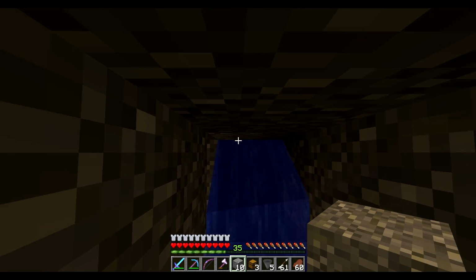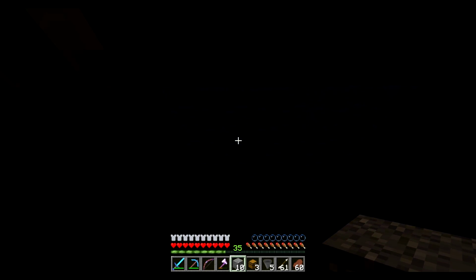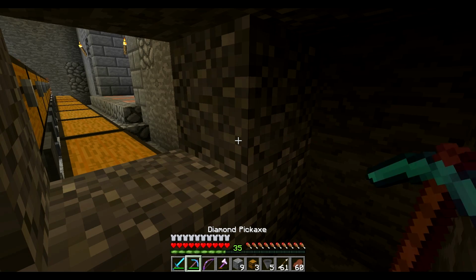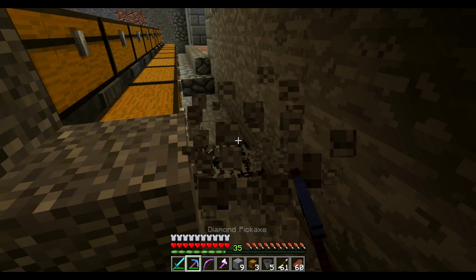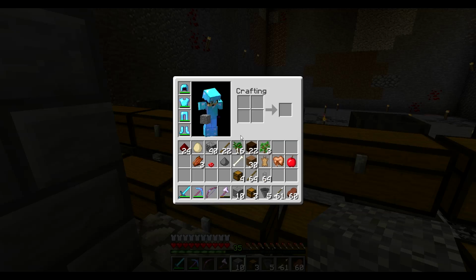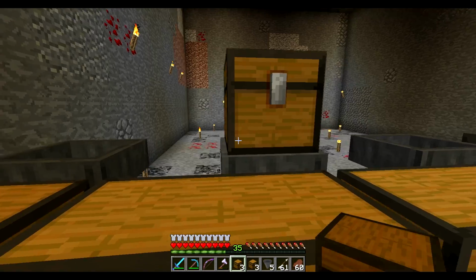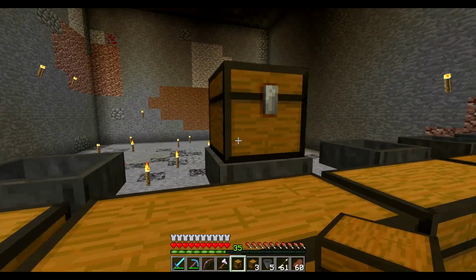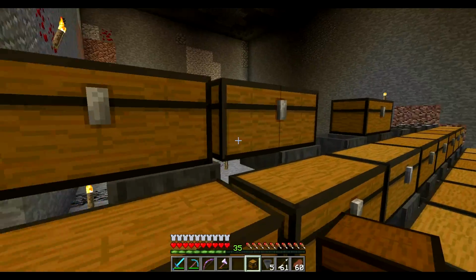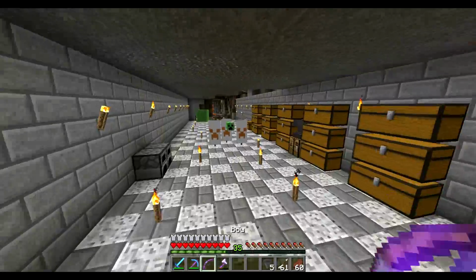Why water? Why? Let's try to block you off. I don't want to give out my location too bad. Let's go out here. That would be fine. There we go. And we need more chests, I guess. Let's see. There. There we go. So I have to go grab some more chests or make some more chests.